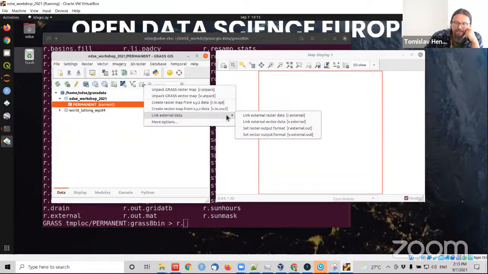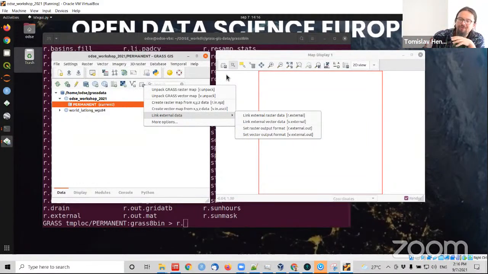With vector data, it's a little bit different, because GRASS's vector engine is designed to work only with topological data. So you can link, like, a shapefile. It will work for points. It will probably work for lines, but if you have polygons, then many tools will not work properly, because if you link simple features, GRASS will build its so-called pseudo topology. So it tries to build topology on top of simple features data, but usually it's not enough.